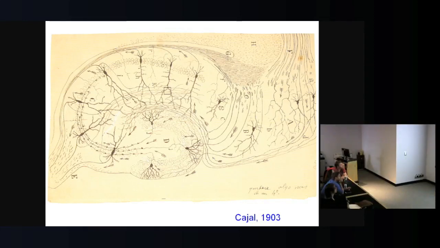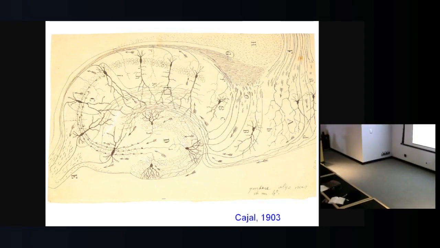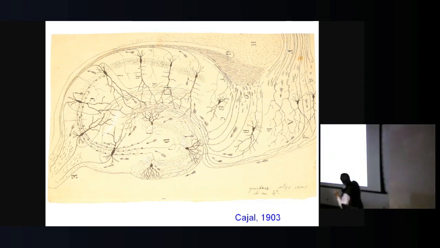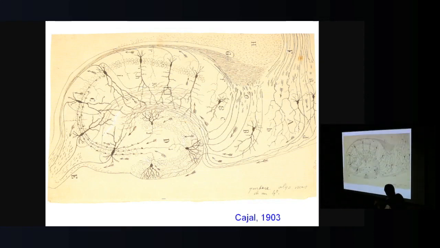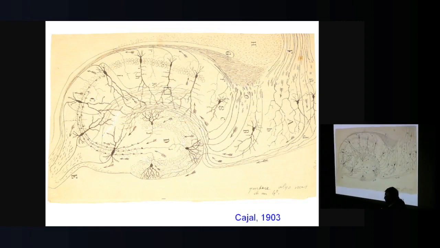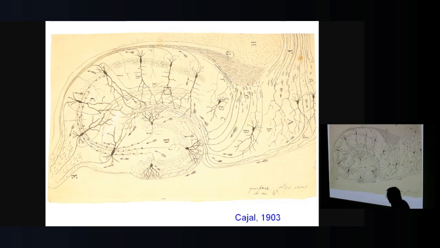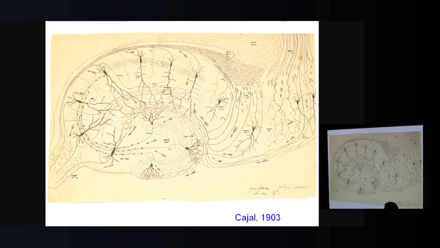The best studied synaptic plasticity is in the synapse between the Schaffer collateral and the dendrites of the CA1 pyramidal cells. By the way, the reason I know that the information is flowing in this direction is that I'm just following the arrows. Again, the arrows were not there in the tissue. He literally deduced this from what he thought was how the circuits are actually organized, in terms of the neuron doctrine of the information coming down the dendrites and going out the axon. So this is really amazing.